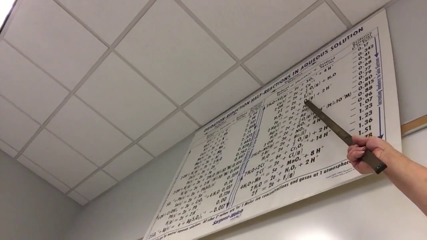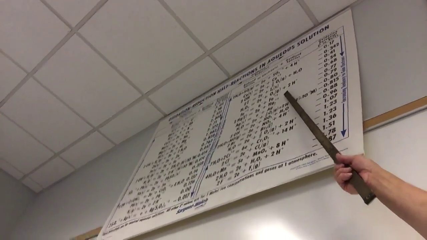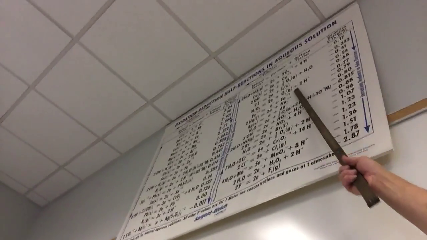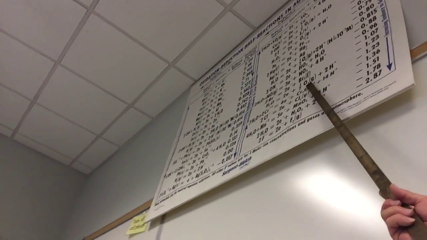Oh, actually O2. Why does O2? Look at O2's here and O2's here. What's the difference between these two O2s? Well, this O2 is a more powerful oxidizer. This is O2 plus 2H plus. This is kind of the same thing, O2 and H plus. And so do you see what the difference is between these two O2s? This one is much more reactive. This one's much less reactive. Why would one O2 be less reactive than the other?